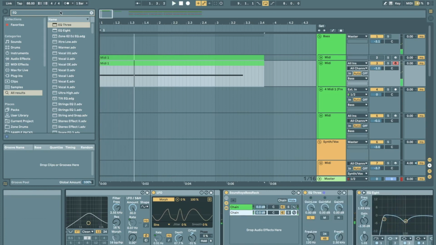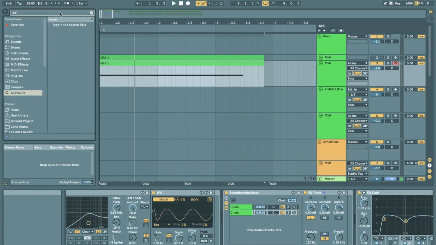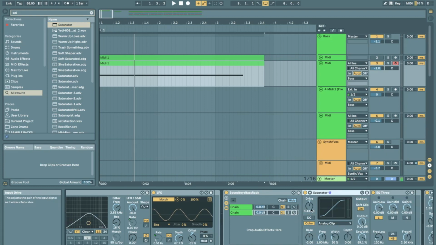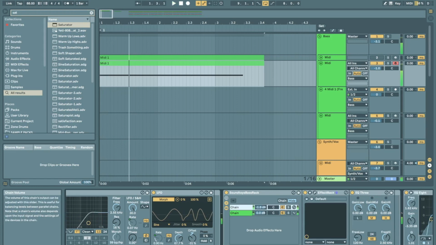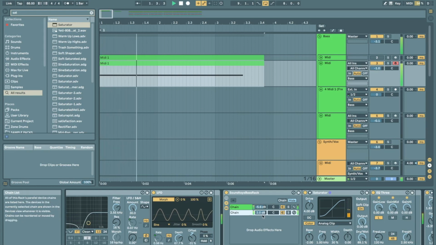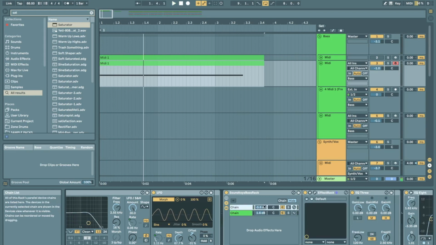Yeah, so right off the bat, the sub is too quiet. And you can hear that because the highs are really jumping out. So I'm just going to boost the sub with some saturation, and I'm going to turn both chains down a little bit. It really transforms the sound to turn the high end down by 6 dB.